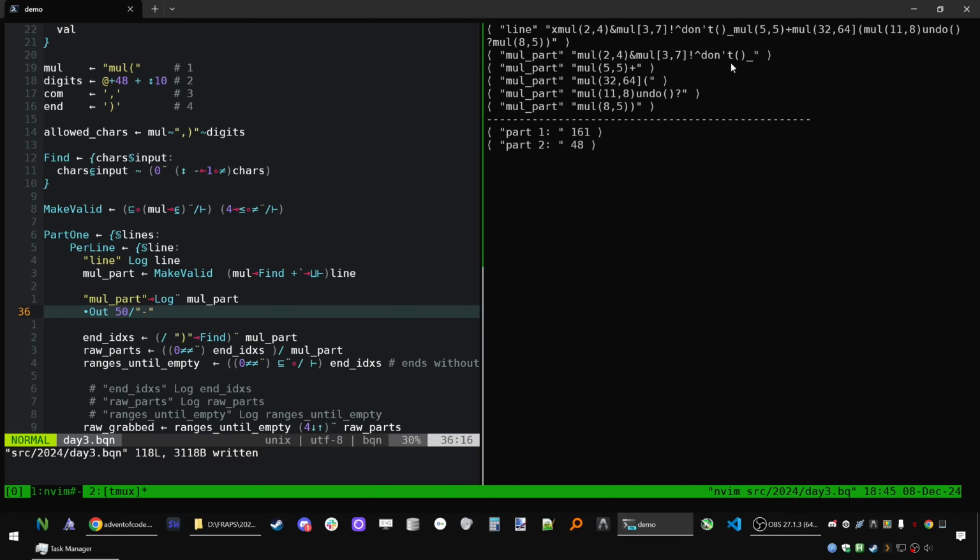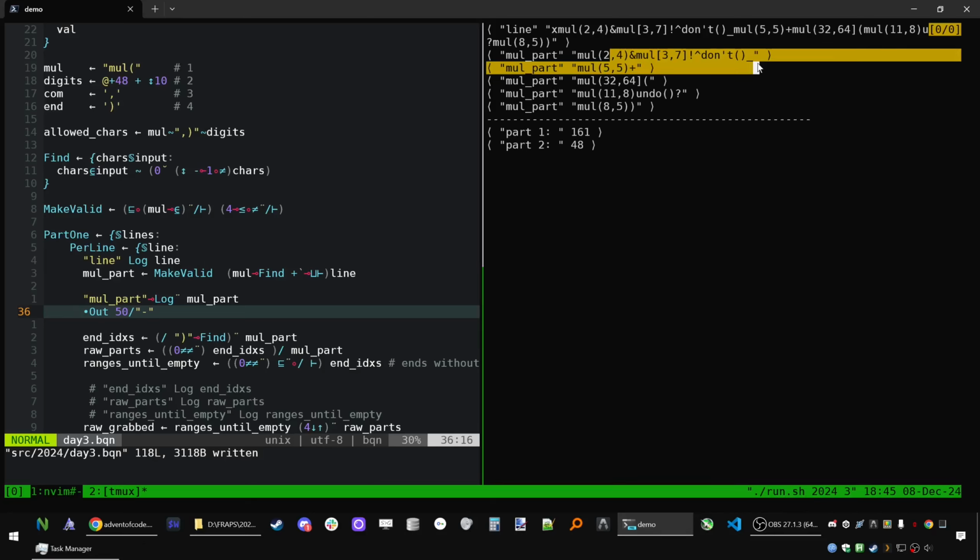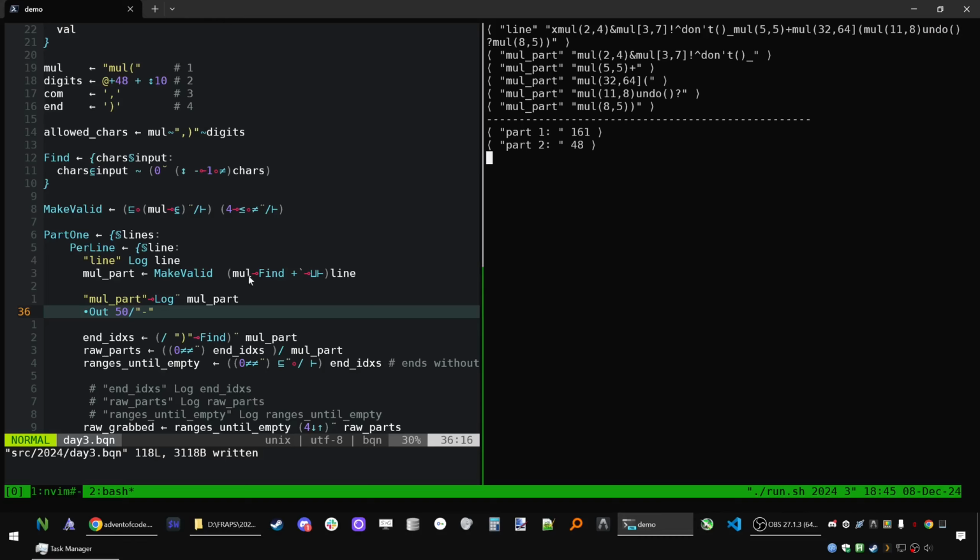So I want the indices of the parentheses, and I'll take the first one eventually. Actually, in this case there's 2 parentheses, so I could do an index here and an index here, but I only want the first one. I don't think I'm taking the first one quite yet. But at this point, from each one of these, I'm finding the right paren, and then getting the index of it.